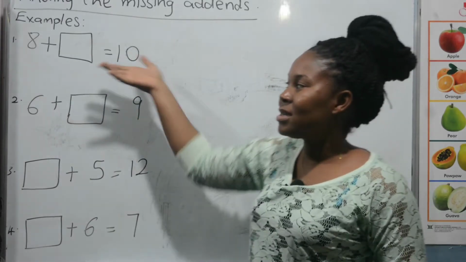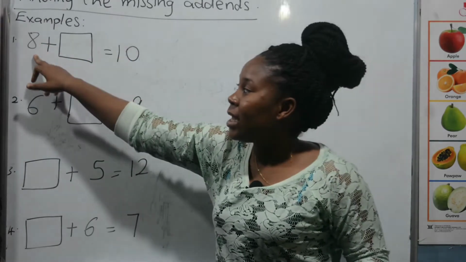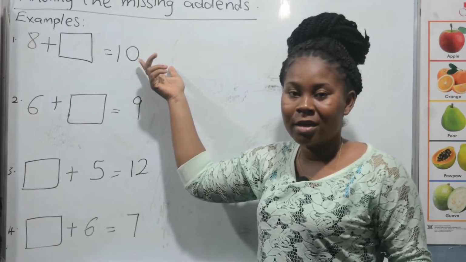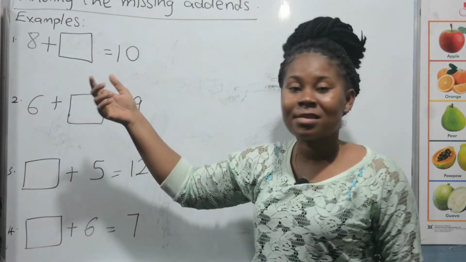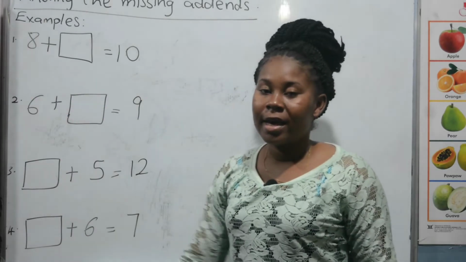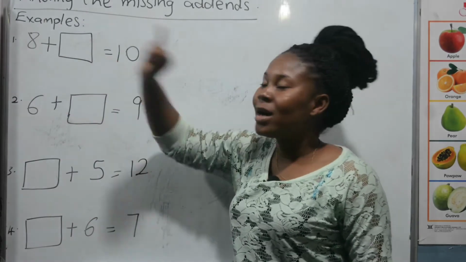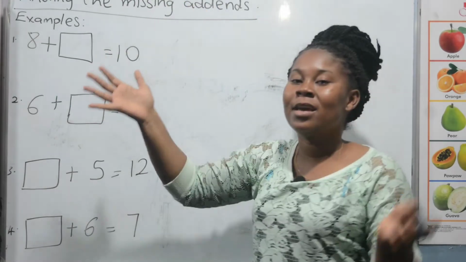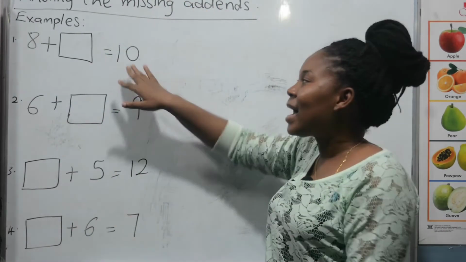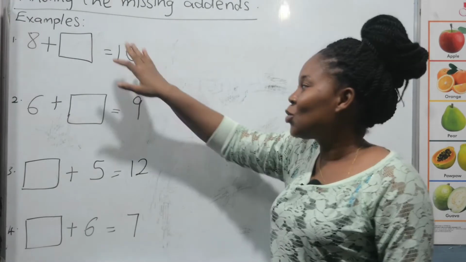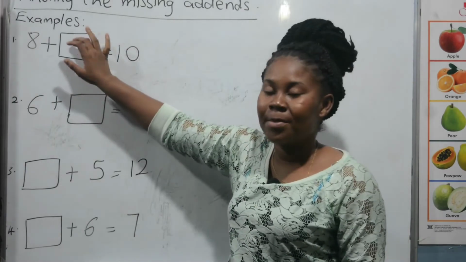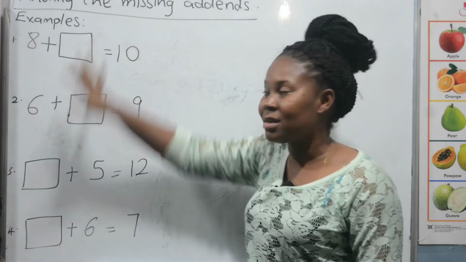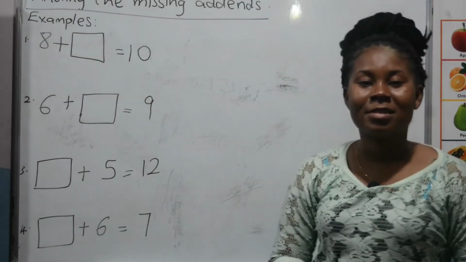So what this sentence is telling us is that 8 plus a number will give you 10. It means if Kofi is having 8 pencils and then Ajua is having the pencils that we don't know, and they brought all of them together, they had 10. So now we are coming to find the missing number that Ajua was having, or the pencils Ajua is having. So let's try these examples.